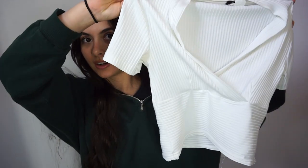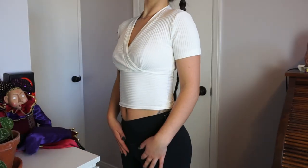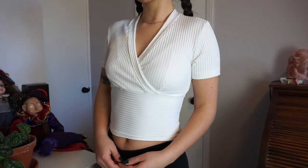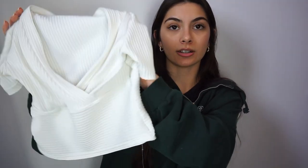Speaking of white tops — I wasn't too sure how I felt about this one at first, but once I tried it on I actually really liked it. Again it's out of my comfort zone with the color, but I just love the shape of it. It's a little bit lower in the front than I would normally wear, but when I tried it on with a normal bra it actually looked really cute. I'm excited to wear this on a night out or just to go out for lunch. It's from the brand H&G Hip and Gorgeous — she has a lot of tops from this brand.